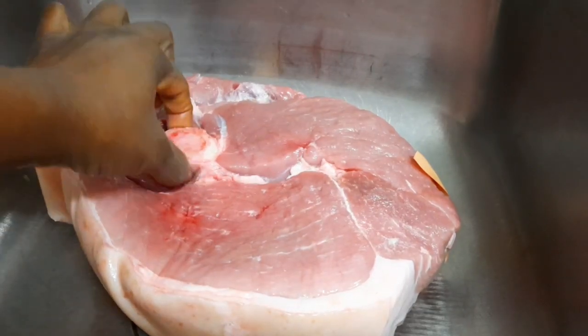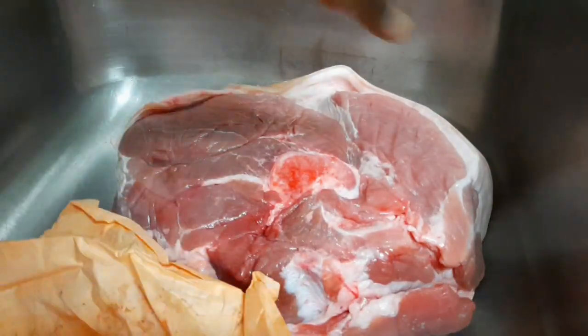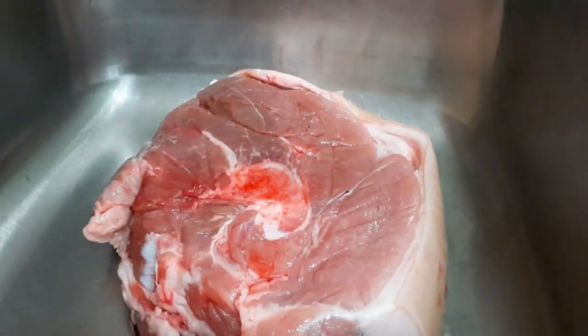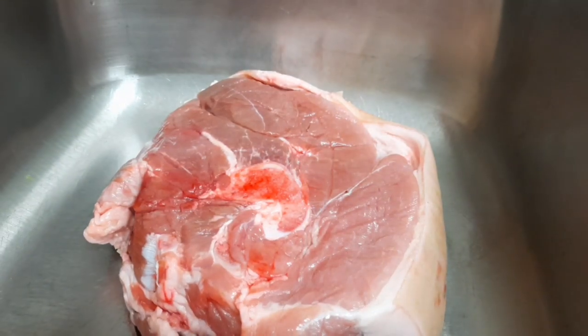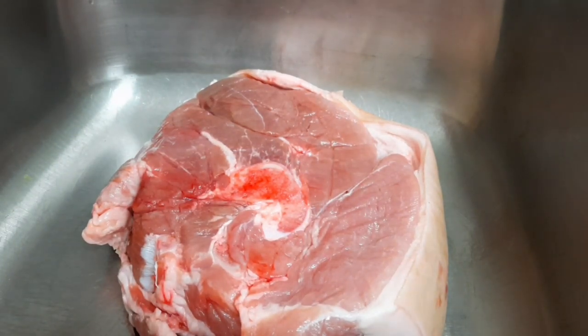As you can see, guys, this is my pork. Wow, a huge piece of pork. Apparently I wanted them to cut it in two for me, but the guys at the shop said they can't cut it because it's dangerous. I don't know what they're talking about, but I'm gonna cut it myself, don't worry. So guys, I'm gonna cut it, clean it up, and wash it, and then I'm gonna come back to you guys.